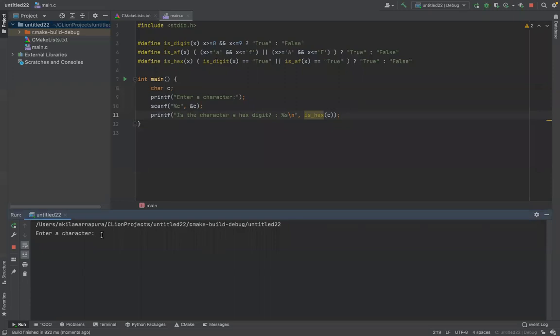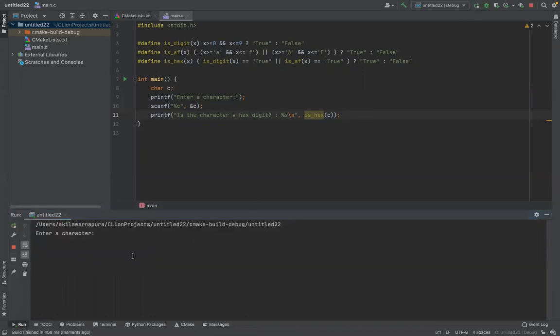Character, let's say K. Is digit false, because K is not a hexadecimal value, not from A to F. Let's say D. It is shown as true because now it is a character, and it belongs to the simple A to F, therefore it is true.